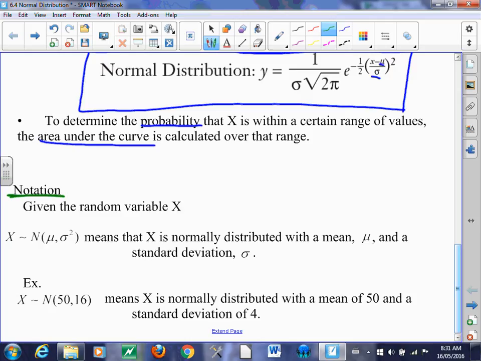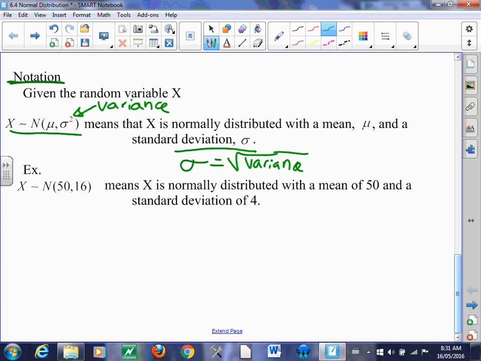Okay, so when they give you this expression here, it means that x is normally distributed, that's what the N means, with a mean of a certain value and a variance. Now remember, folks, that standard deviation is just sigma, so you've got to take the square root. So this second term is actually the variance. So remember, to find the standard deviation, it's the square root of the variance. So you have to take the square root of that second term usually. Okay? All right, so let's take a look at the second one here. It means that x is normally distributed with a mean of 50 and a standard deviation of 4. Where did we get 4? We had to take the square root of 16 to get 4. Okay? And then you could plug those values into that formula that I just showed you up above, and you could take a look at doing that.